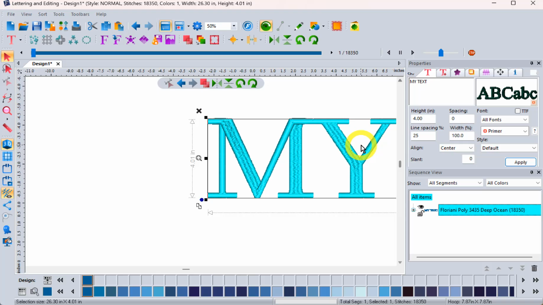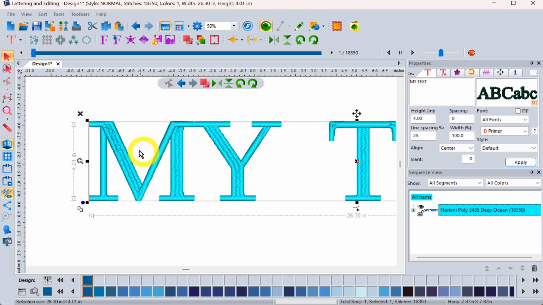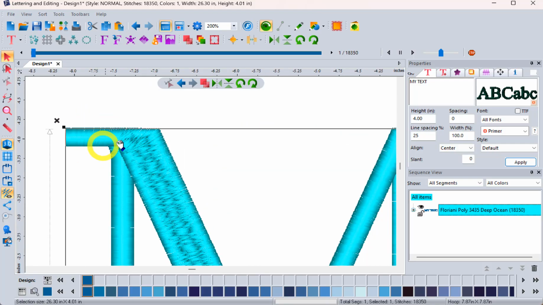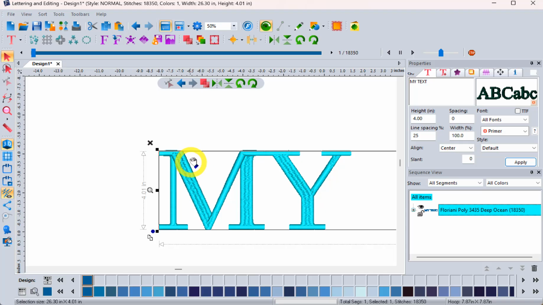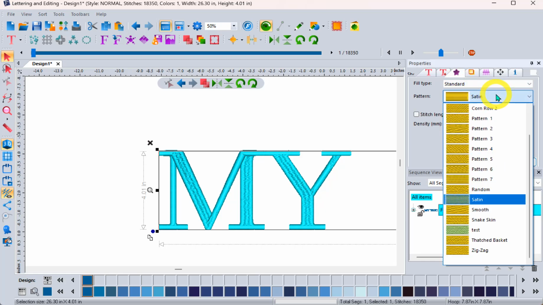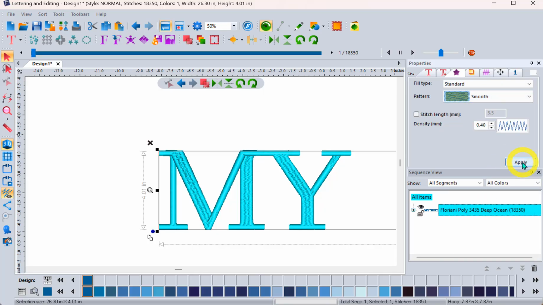Well, the satin stitches would become very long. And not that that's wrong, but the program would introduce what's known as a split satin. So where it's possible to be satin, it will satin stitch it, and where it gets kind of long, it will split it. But if you decided that you wanted a more smooth texture to your extra large text, then you could come to your properties box and click on the tab for the fill. And instead of using a satin fill for your text, you could change it to any number of different pattern fills, like a smooth pattern fill, and just click apply.